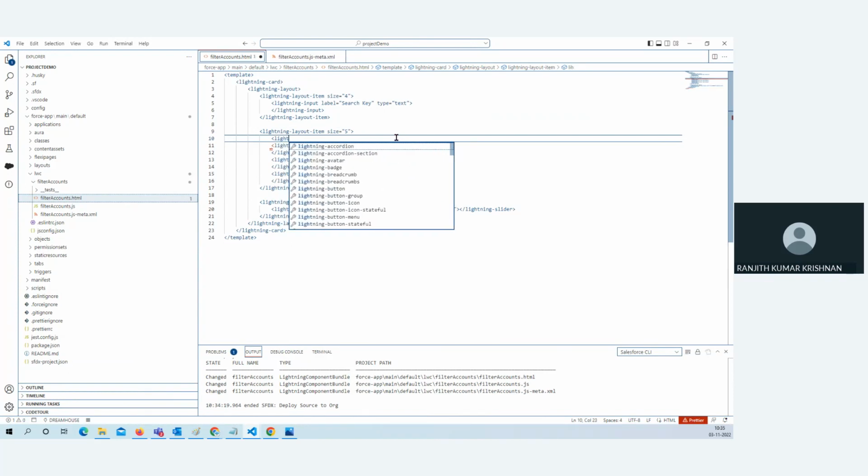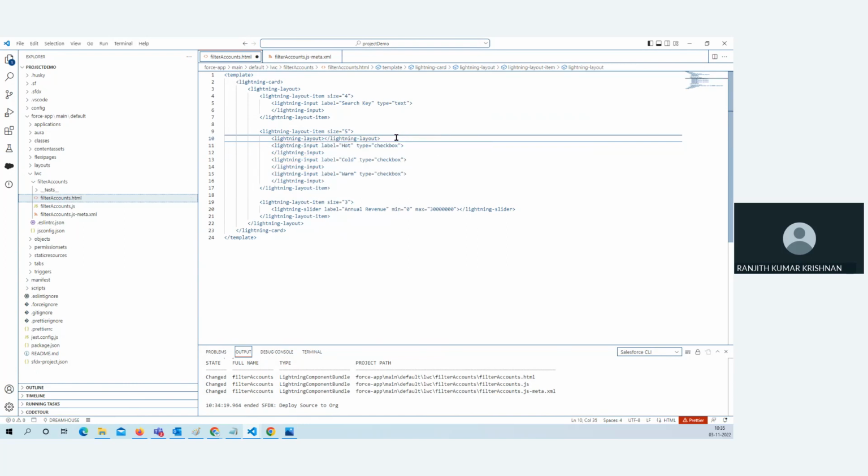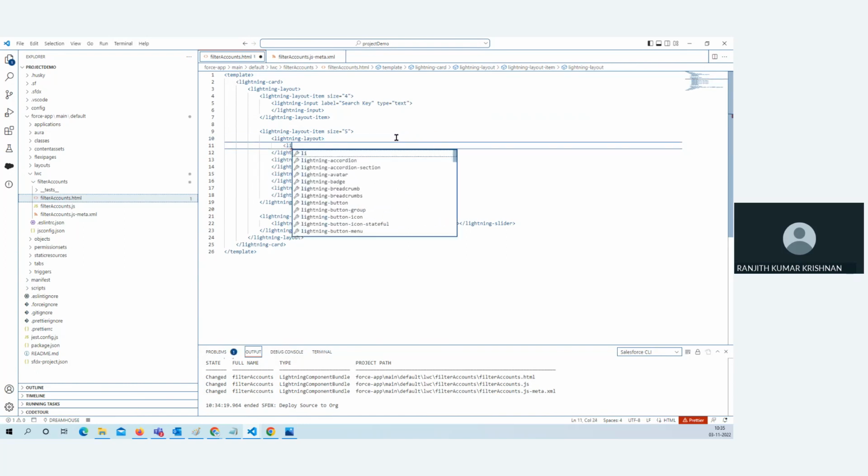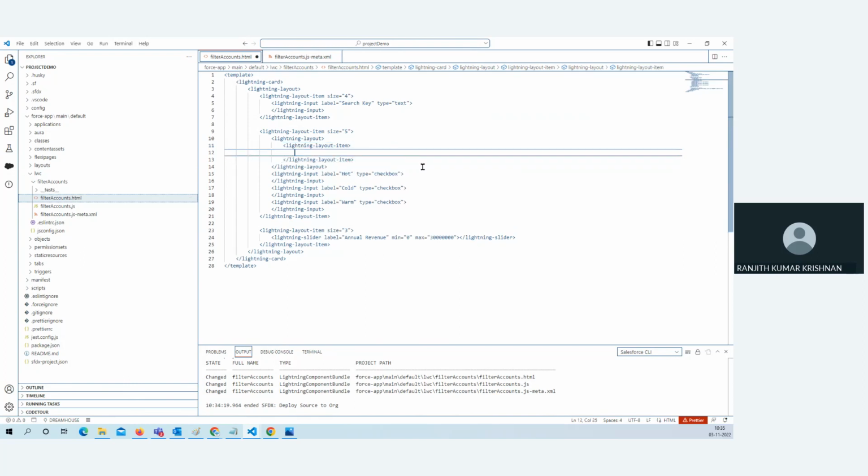Remember we discussed some time back when you walked through the failure project, I believe. Layout, and again I'm going to use layout item, right?